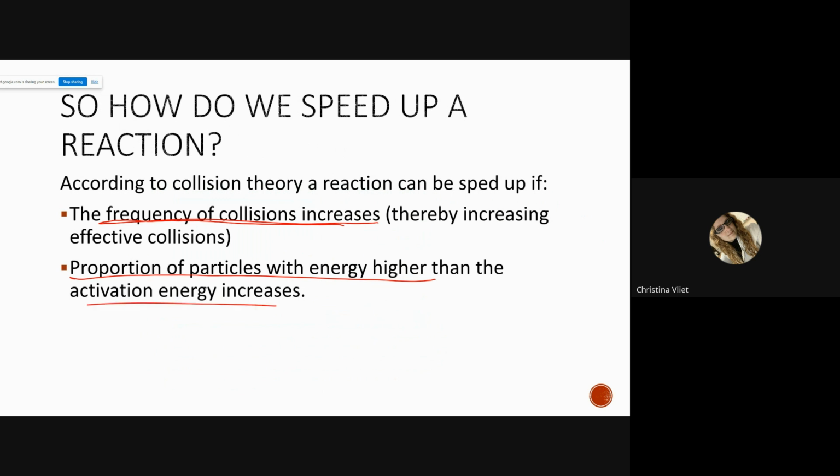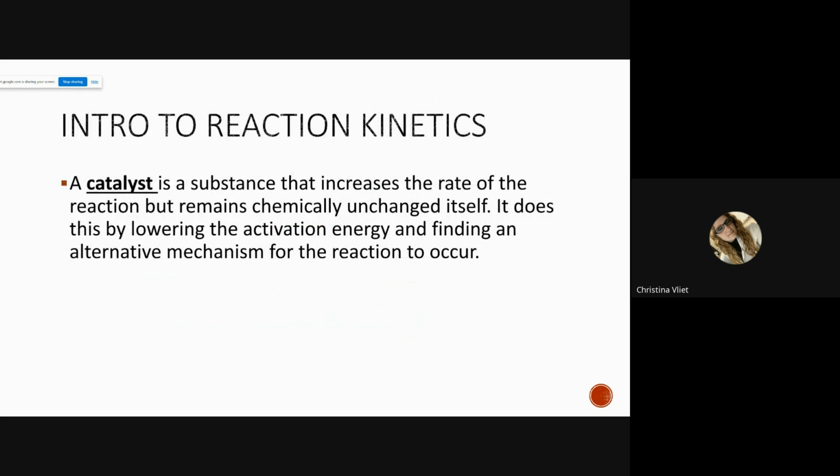And so the final thing we have to learn today, and we'll talk more about a catalyst next class, is something called a Boltzmann distribution. So you're going to see the definition for catalyst on the next slide, but the next lesson on Friday, the one where I do a short lesson, is really just going to address how do catalysts affect the rate of reaction. That's the goal of that lesson. You will have to memorize what a catalyst is. Like I said, I'll return to this on Friday.